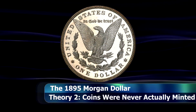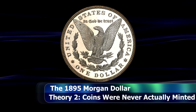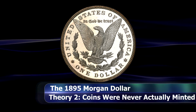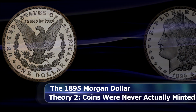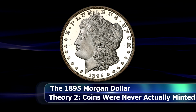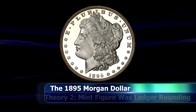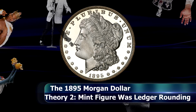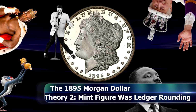So either way, our shelves today still hold only proof coins, which is why a complete date run of Morgan dollars forces you to pony up for a proof 1895. No business strike loophole in this one. No good enough circulation filler. There can only be one king after all.